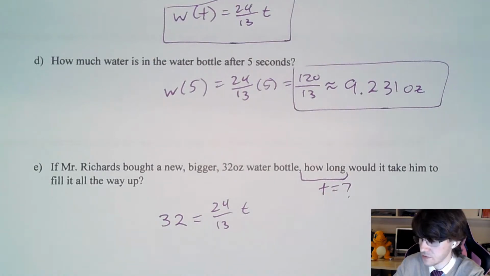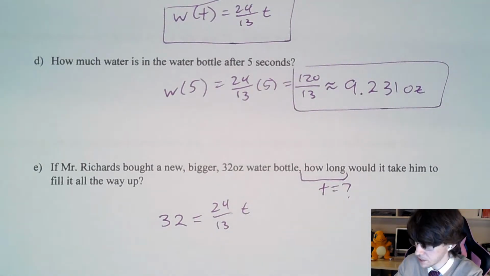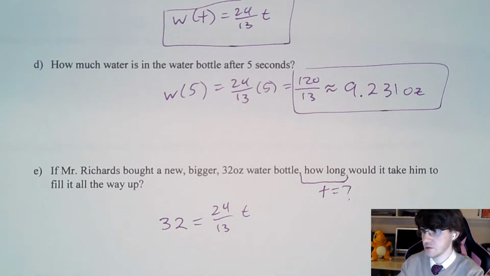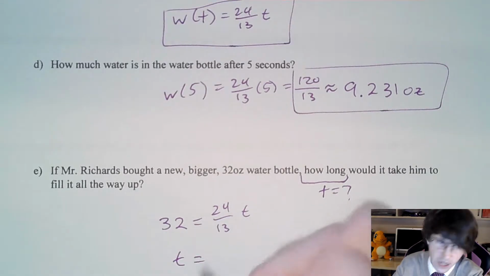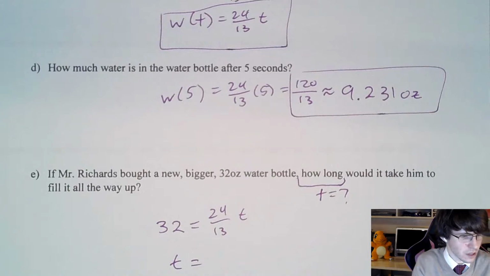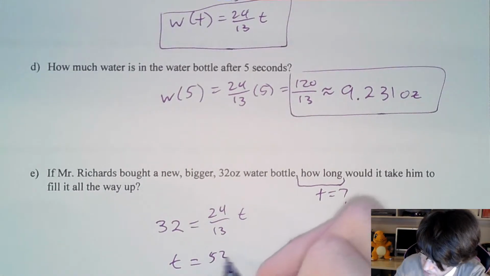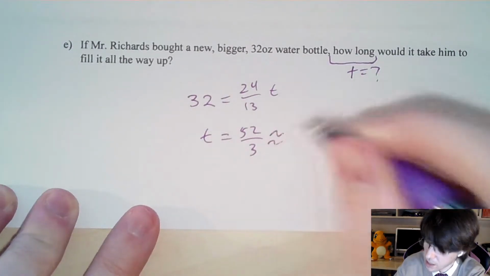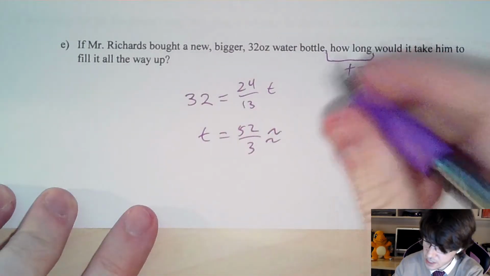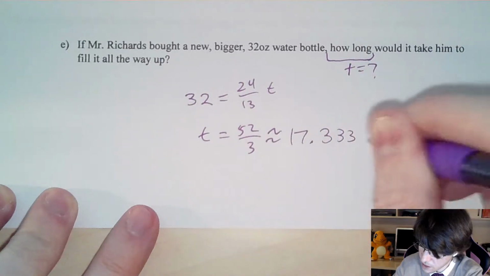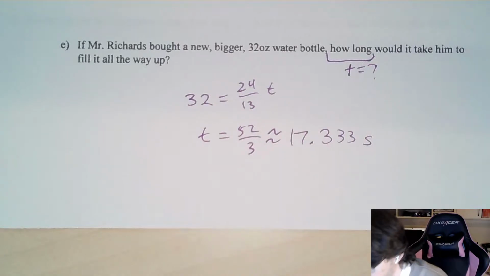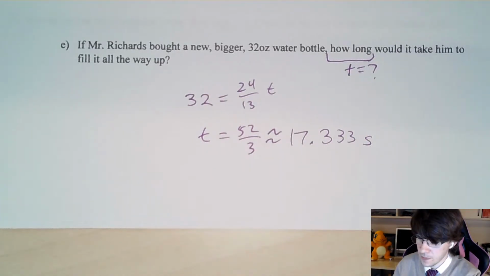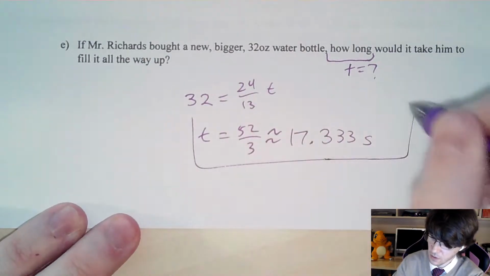Solving this equation, if you have the decimal, you just divide both sides, or if you have the fraction version, multiply both sides by 13 over 24, or just divide by 24 over 13. But whatever it is, you got to plug it into your calculator. If you decide to get the exact answer there, it would be 32 times 13 over 24. This is going to be equal to 52 over 3 seconds, which does have an approximate answer of 17.333 seconds. So it takes a whole extra 4 seconds if you increase the size of the water bottle there. All right, well, there's all of problem number 1. Hopefully it didn't go too quickly there. Let's move on to the second problem on the next page here.